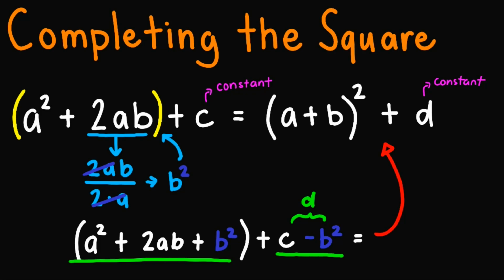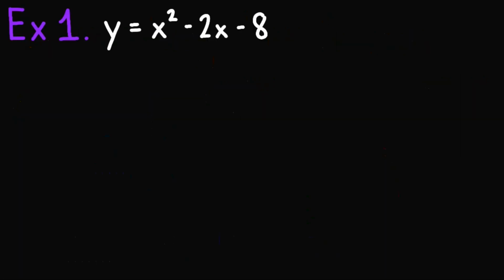So it might be hard to understand how this works, since in this representation we are just using letters to explain the flow of completing the square. But I hope that in the examples later, you'll have a better understanding on how it works. So without further ado, let's start out with our first example. We are given y equals x squared minus 2x minus 8. Before I solve this one, feel free to pause the video so that you may try this one first on your own.